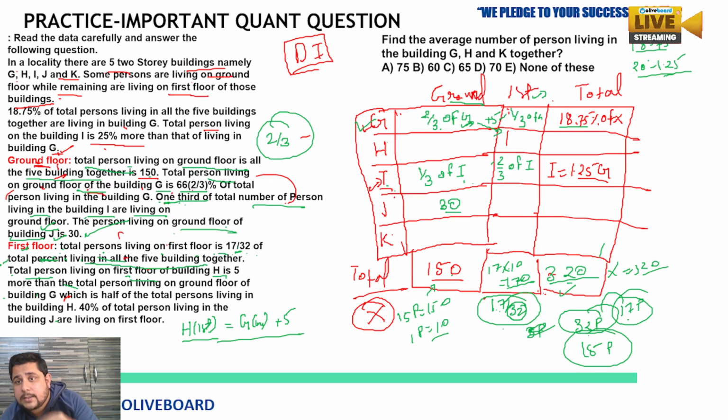Just see, it is near to a multiple of 10. 10 ones are 10, or 10 twos are 20. So it is between 10 and 20, right? In these two multiples of 10, it is between 10 and 20, but near to 20. So what is the difference? 20 minus 1.25. So 20% of 320 will be what? 10% is 32, so 20% will be 64, minus 1.25%.